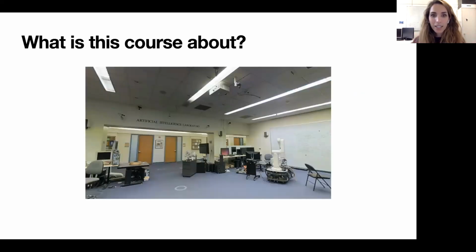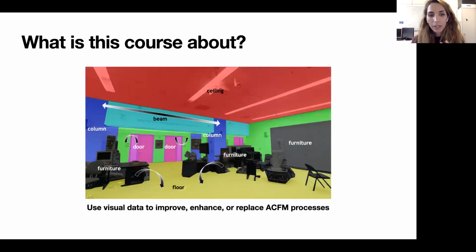So what is this course about? What is visual perception? Machine perception is essentially computer vision. It is about having visual data, 2D or 3D, and understanding something with an algorithm about this data. Specifically, here you see an example where we have a picture of an indoor space. If you build an algorithm that is supposed to understand what exists in this, you can go from this raw image data to a high-level understanding of the scene with an automatic algorithm, where you understand essentially the floor, the beam, the ceiling, the columns, any kind of element that exists in the scene, as well as the relationships between them.